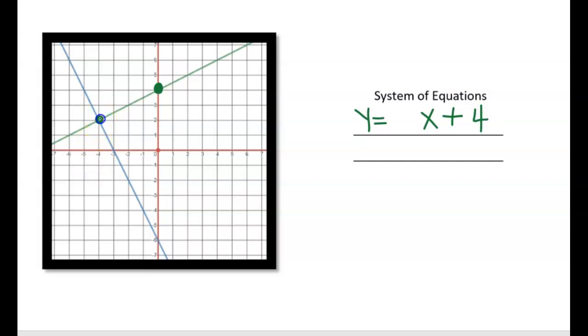And then we need to count rise over run. How far up, how far over? That looks like a 2, 1, 2, 3, 4. For the green line, the slope is 2 over 4. Is that a positive slope or negative slope? The line's going up, but we always have to reduce to lowest terms. That reduces by 2, so the slope for the green line is 1/2.